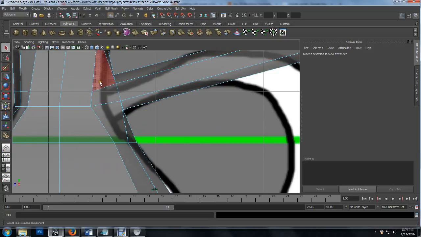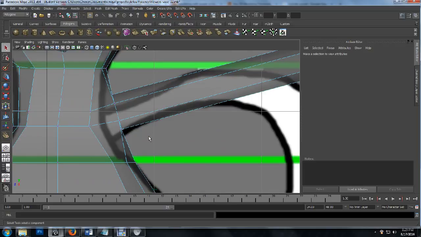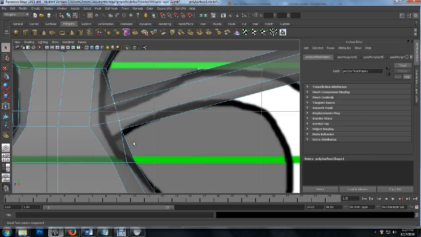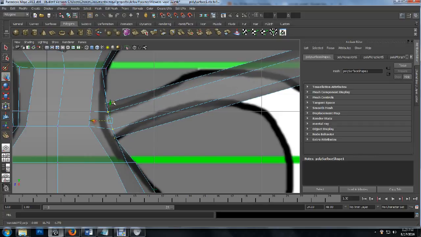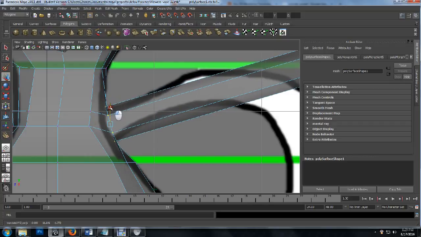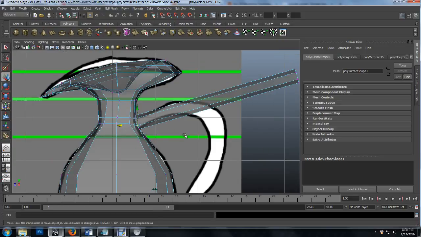I want these vertices to line up with the curvature of this mesh, so get into F9, hit Q to get rid of my tool, grab these vertices, hit the W key, and move this down and then kind of in, trying to match the curvature of this. And I'm going to grab just this vertex here. I did a Marquee Select through because I'm getting the one on the other side that we can't see. Just going to move this. And then same thing here. Going to move that. Alright.